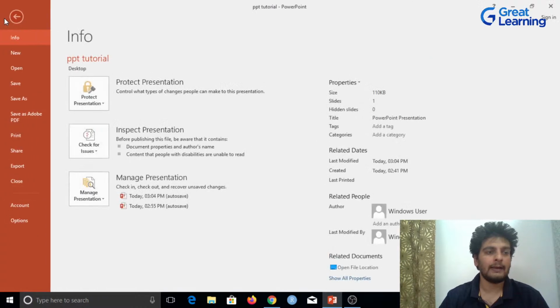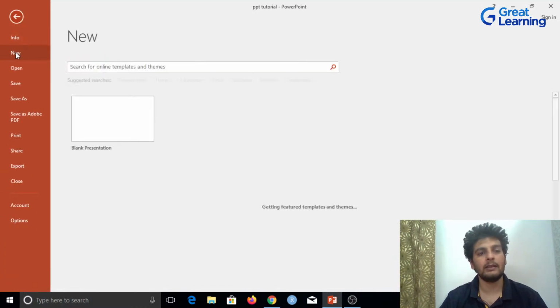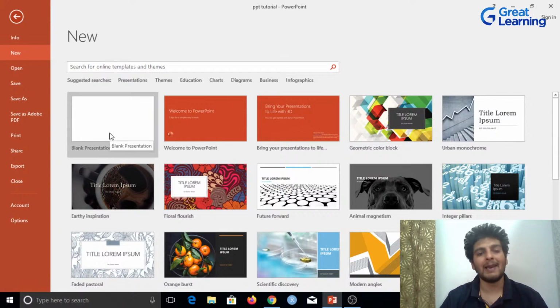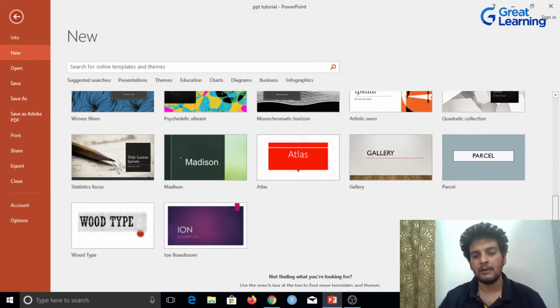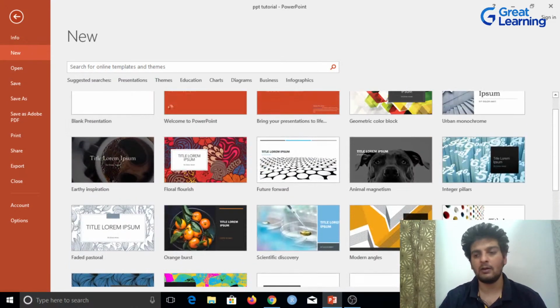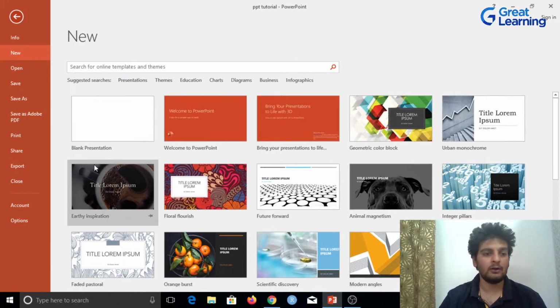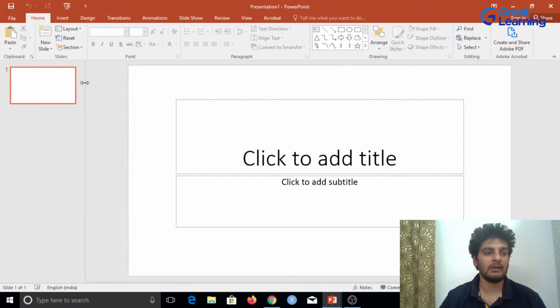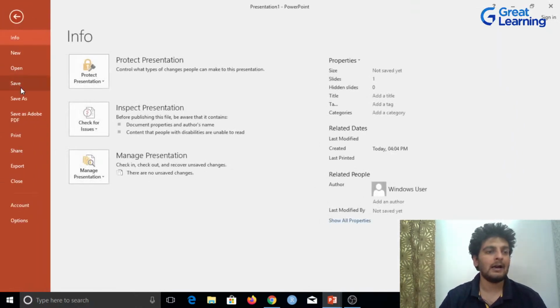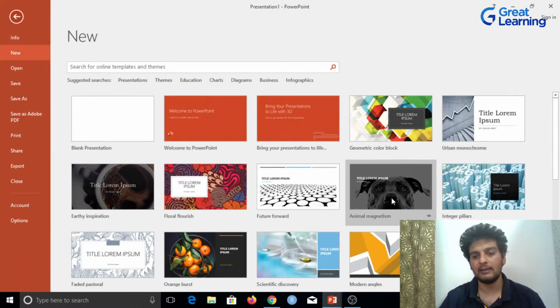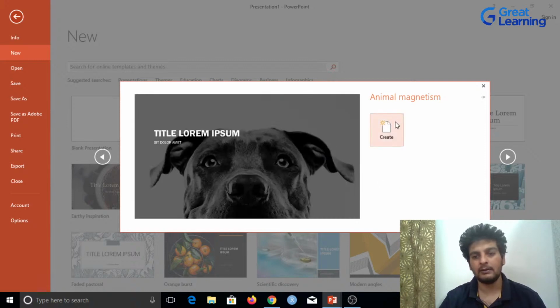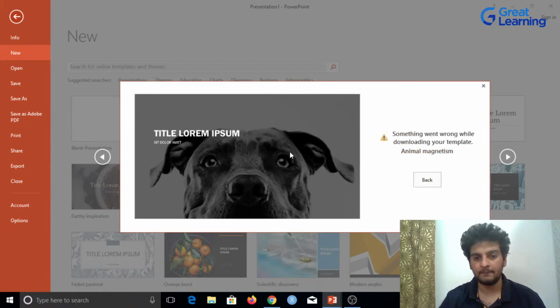I have this File button and you have all of these different options. If I want a new PPT, all I have to do is click over here, click on New, and I can choose a blank presentation, or I have all of these different templates. So I can either go for a blank presentation or choose one of these templates. By default, we normally go with the blank presentation. But if I want something fancy, I can click on New again. Let's say I really like dogs, so I'll go ahead and select this.